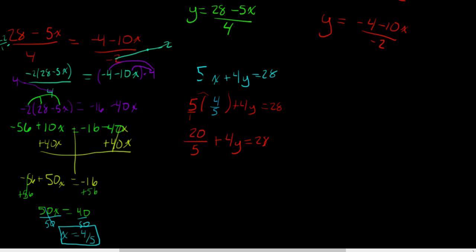At this point, we're going to go ahead and bring y to the other side, so we'll subtract 4y. On the left, I'll be left with 20 divided by 5 is equal to 28 minus 4y. Oh, excuse me, I actually messed up. Just back this up. I was going to end up canceling this denominator, but as many of you probably already noticed, we can go ahead and reduce: 20 divided by 5 is 4.